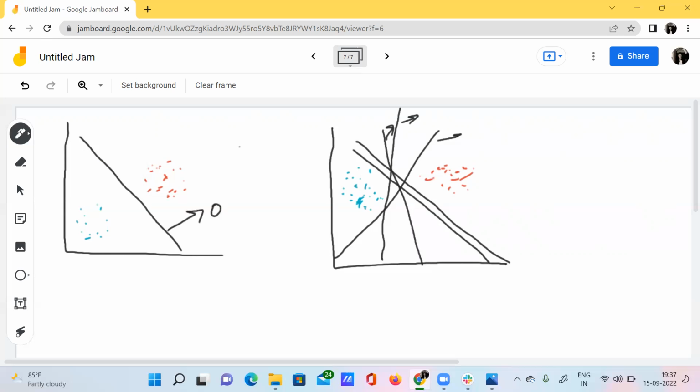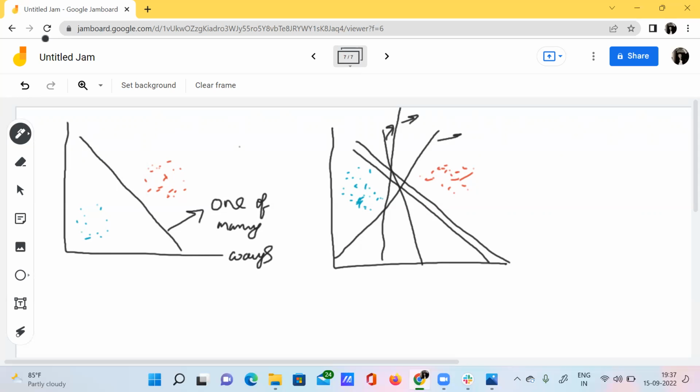This is only one way. I have drawn many possible hyperplanes here.